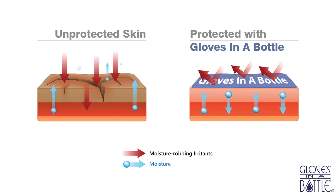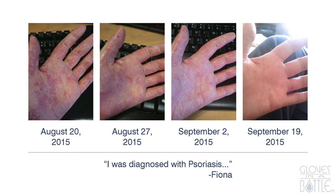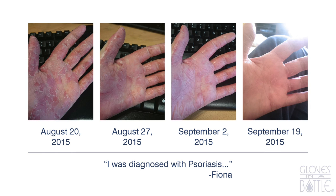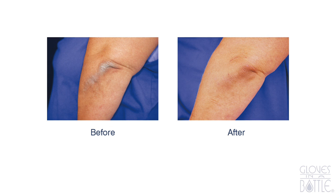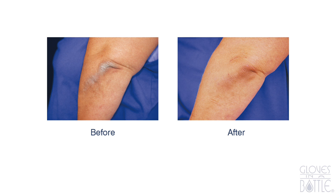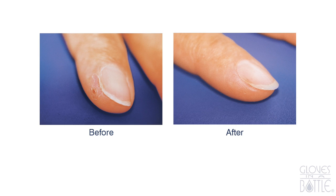I'll put some pictures up here so you can see them — these are mainly results from dermatologists. Then they started selling it in drugstores and on Amazon. They told me you can find it in drugstores, though I haven't particularly looked, but I do know you can find it on Amazon. I'm not exactly sure who told them that healthcare workers would want to use it, but I'm really glad they did, because that's what led them to me and helped me try the product, and now I get to share it with you.